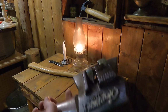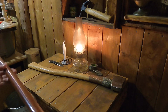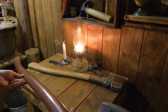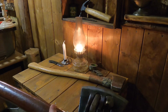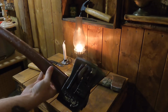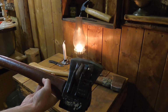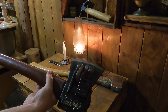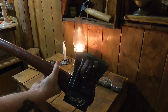So yeah, here's a close-up look of it. The handle is in really nice condition, and I believe it's an original handle. It's never been changed that I know of. Great axe. Apparently they reproduce these now. They made these up until I think 1979 and then stopped making them. I could be wrong on that, correct me if I am. But now they reproduce them. So you can buy this on their website apparently.